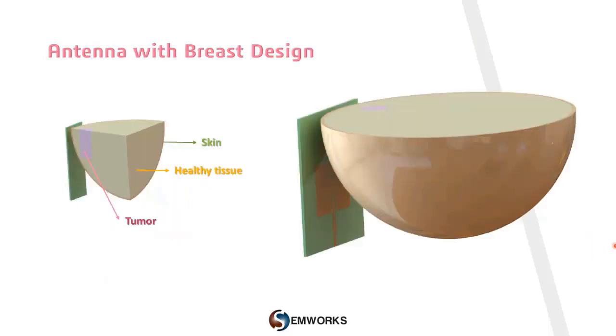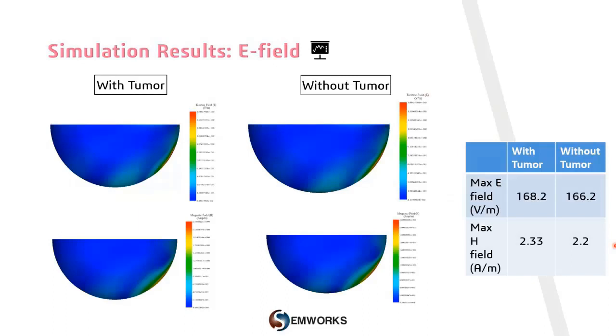In my simulation, the breast phantom model consists of skin and healthy tissues. The glandular part is ignored to reduce system complication. As shown in the following plots, when comparing electric and magnetic field intensities for breast with and without tumor, we note that in the presence of a tumor there is an increase in the maximum values. The difference between values of breast structures with and without tumor is clearly shown, considering thus alterations in electric and magnetic intensities. The incidence of a tumor in the breast structure can be detected.